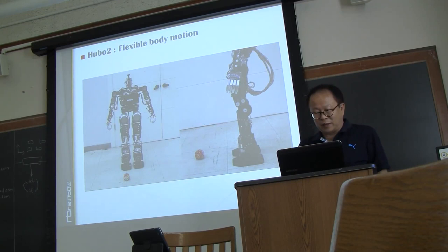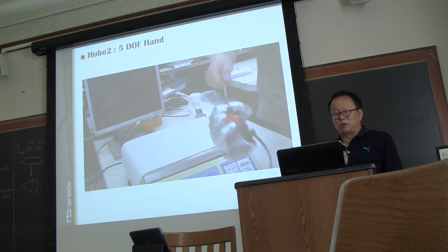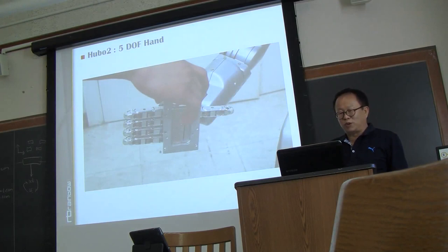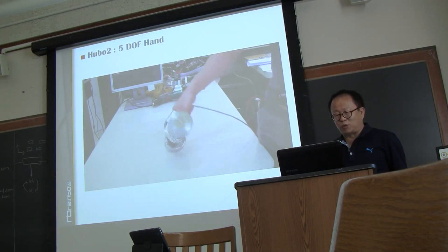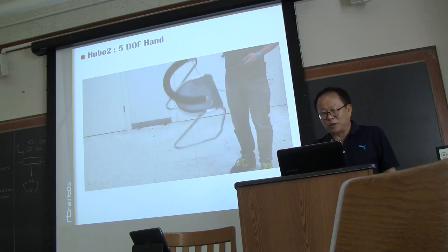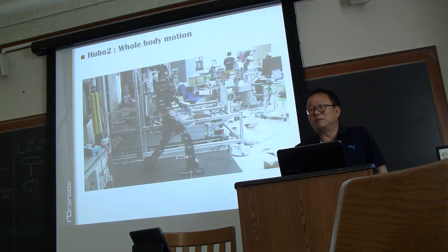The walking range is good with that. And we also have a pretty good hand, and this hand is very light. As you see, it weighs less than 400 grams, but has five motors inside, and it's very easy to control. Simply an open and close command can do this kind of very gentle job, so it can grab objects of different sizes or weights, and is strong enough to hold them. It weighs about 7 kilograms and can do this kind of job also. It could hold this one this way. I also tested some other mobility and stability of HUBO itself, and it looks quite strong. So I think that we can do our job from HUBO.